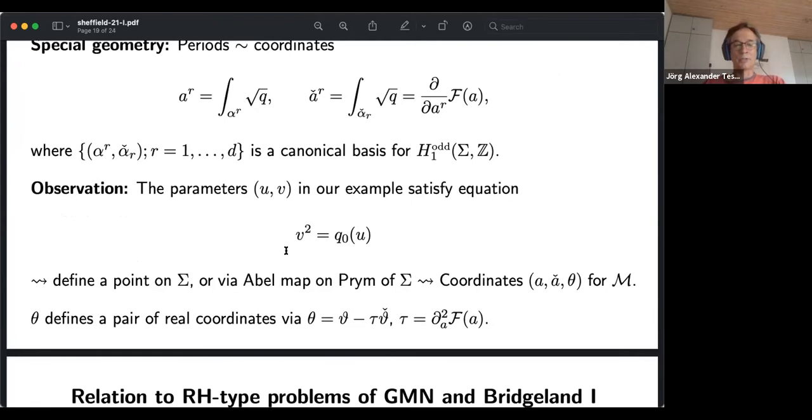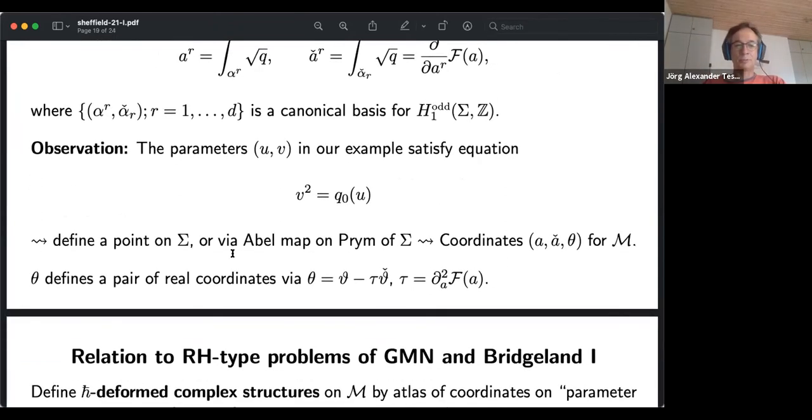So there are more parameters to be considered, but what one may observe, and here I again have to be a little brutally brief, is that these parameters define a priori a point in the cotangent bundle of the Riemann surface, but they do satisfy this interesting equation here. Namely, it means these parameters satisfy the equation for being on the spectral curve. And this is nothing but a restatement or a consequence of the fact that U and V are coming from an apparent singularity.